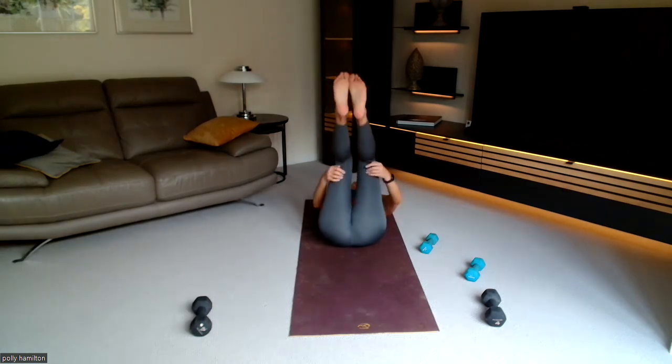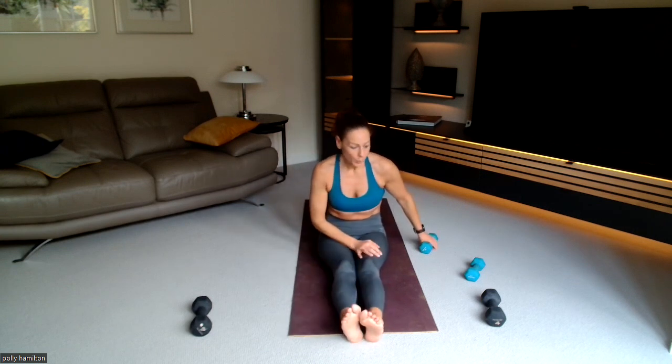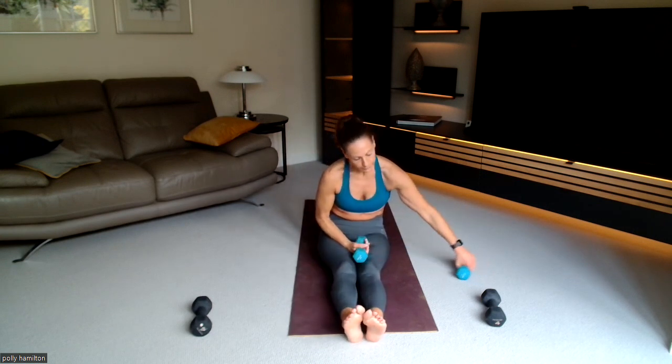Slide your hands underneath your thighs. Roll yourself back up to seated. Okay, we're back up here again. We are now going to do a little bit of oblique twisting with your weights optional.